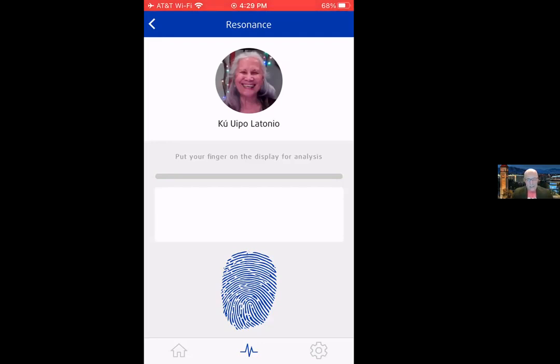And Healy designed this so that if you place your finger there, you're obviously putting it on the touch screen of a smart device, which does what? It activates something right on that smart device, that touch screen. So what this particular fingerprint does in the background is it activates the scan. So what I'm going to do with you is be the surrogate. I'm going to actually put my finger on the screen, but I'm going to put all my attention on you. So you and I will just simply be together in this moment, and your part to play in this again is just to focus on your breath, focus on the present moment. Nothing else exists. Are you ready? Okay, here we go.